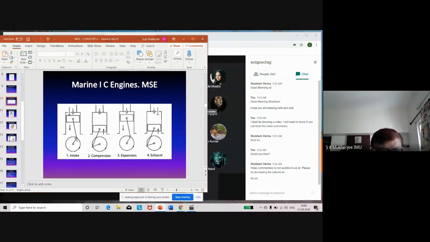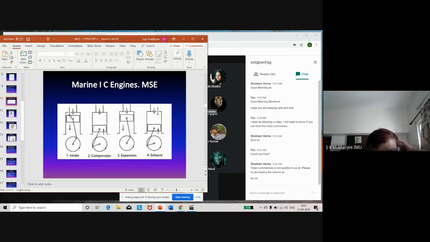Now the first diagram, the angle of the crank is the same as the angle of the crank in the third diagram. So the position of both the pistons is the same. The only difference is that this is the intake stroke. The piston is coming down. All right. In this case also the piston is coming down, but it is an expansion stroke. Similarly, in the other two diagrams, both are going up, and one is compression and one is exhaust. So it's very easy to remember so long as you remember intake, compression, expansion, exhaust, and the diagram is very easy to follow.